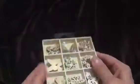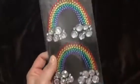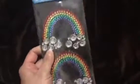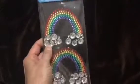Yep, 45 pieces. So there's 9 spots, so you get 5 of each one. And this one has the butterfly mix. So adorable. They're just awesome. And I'll be doing a mermaid/unicorn theme project soon. So I really like the rainbow gems that I was able to find.